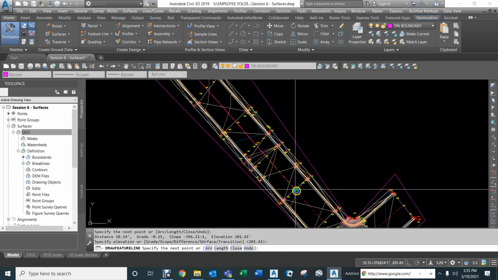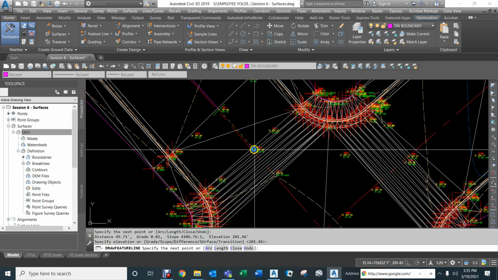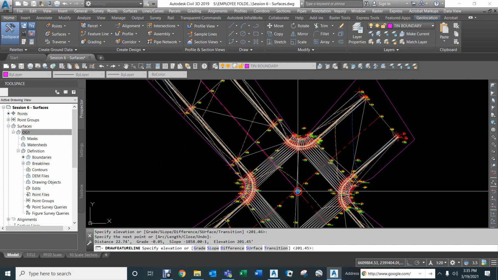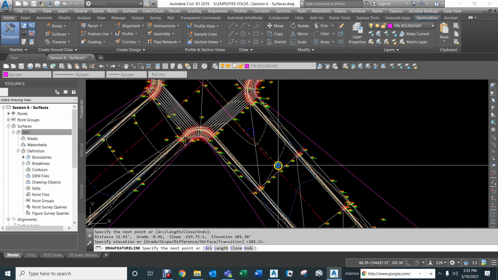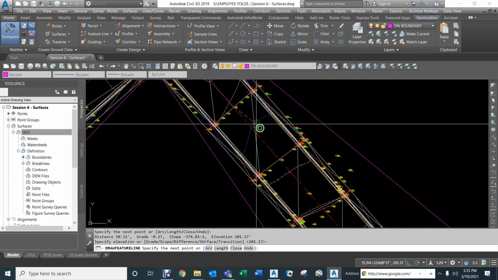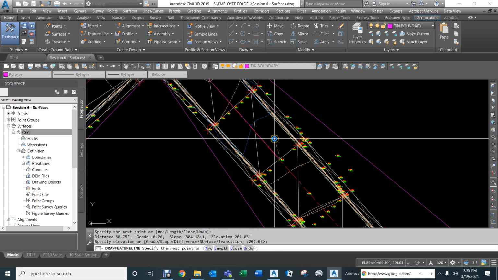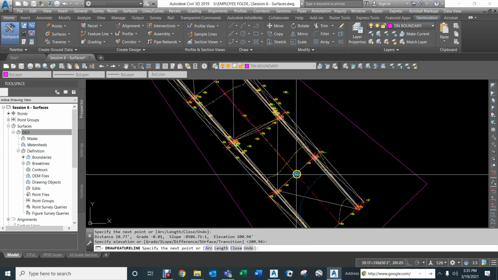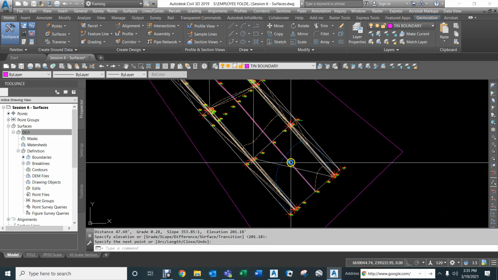And I'm just going to march down the road, and my feature line work wants to be in the direction of the roadway. In other words, I don't want to go from lip to center to lip and then down to the next station and lip to center to lip. I want to stay in the center of the road for these, and it doesn't have to be straight. You're going to see the results of it here. So I'm going to call that good.